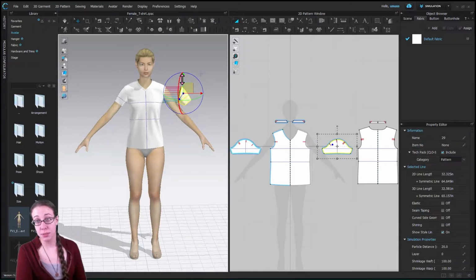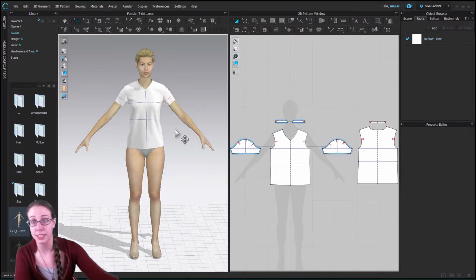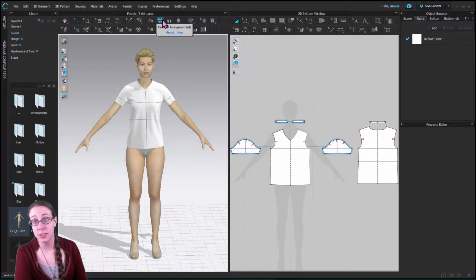This allows you to move along the cardinal dimensions, but I don't frequently use this tool. Mostly it's just if things aren't aligning properly, you can kind of reset them using this tool. So I'm just going to hit Control Z and undo that. And then we're going to skip over some tools, and we are going to focus on the Reset 3D Arrangement tool, or the Reset 2D Arrangement tool.